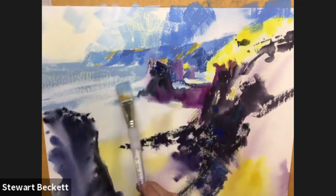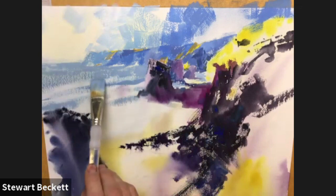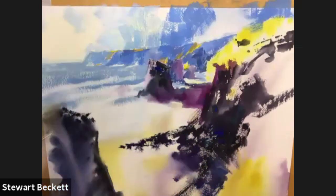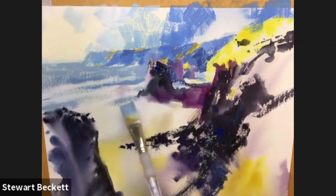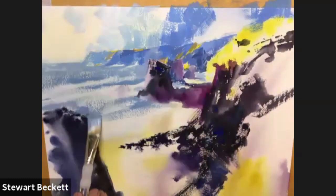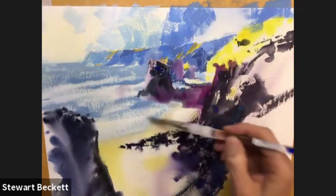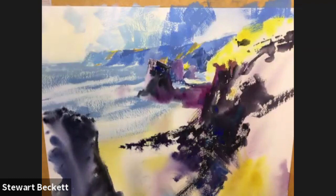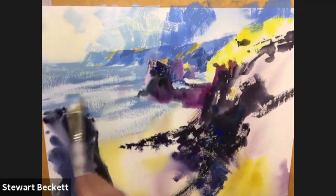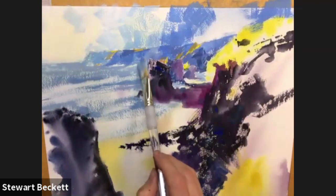So we've actually got some stronger type blues in here where I think there's a wave breaking. Just a little bit stronger back there. And then we can bring some of this darker colour across the foreground. And up. Bring that out a little bit more. Okay, so that's the, just knock that down a bit.